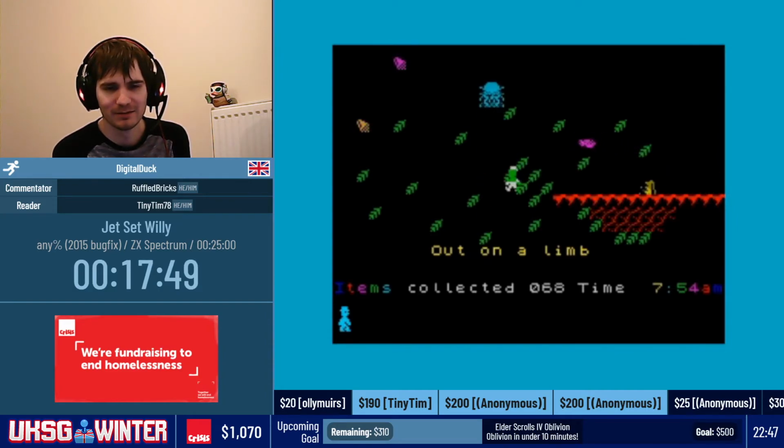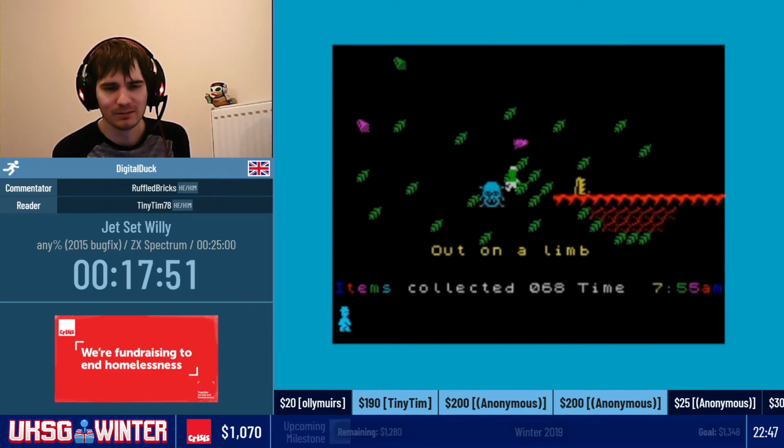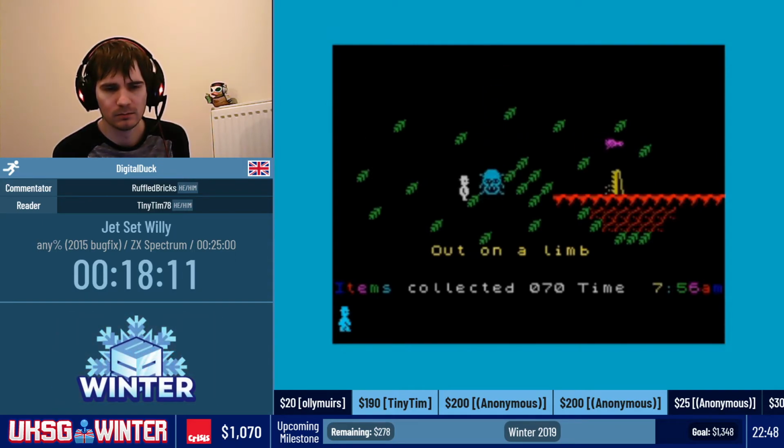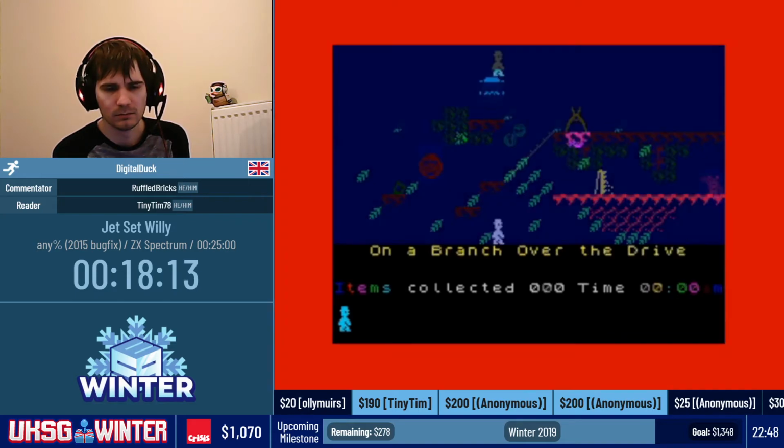So here we are, out on a limb. And as you can see, we're basically just making our way across this room using a bunch of leaves. Duck is using a little shortcut there that we found, whereby if you position yourself in what we call the full stride position, where Willy's got his legs apart, then you can actually do a special jump that skips out a bunch of those leaves that you're supposed to use on the right-hand side to get up to the top item there.